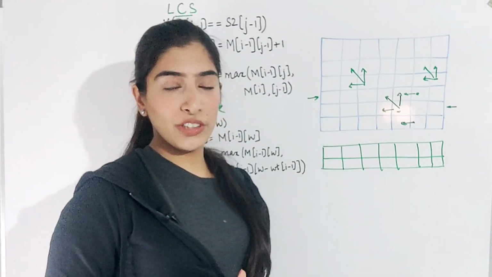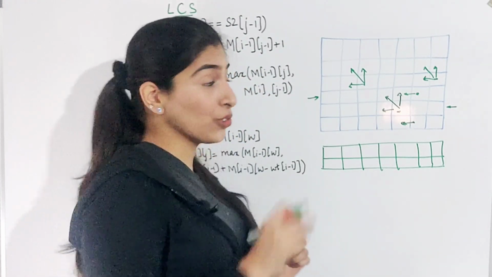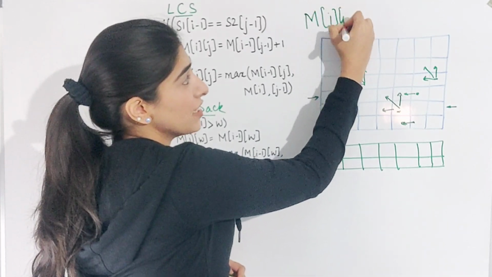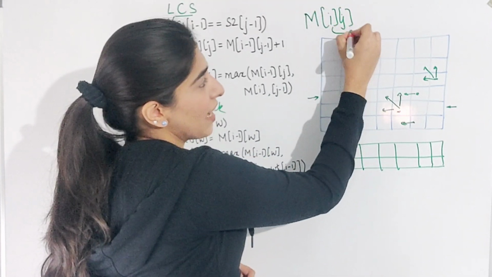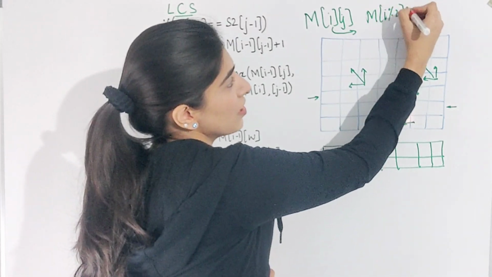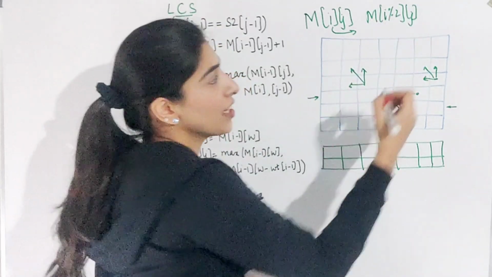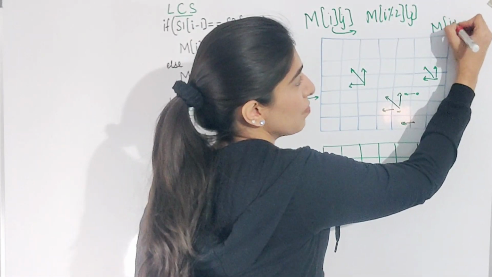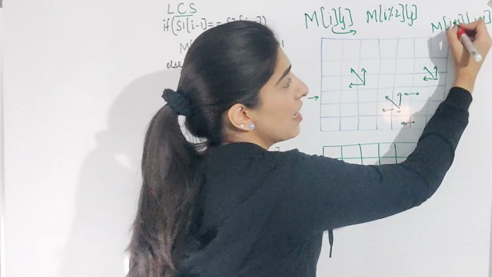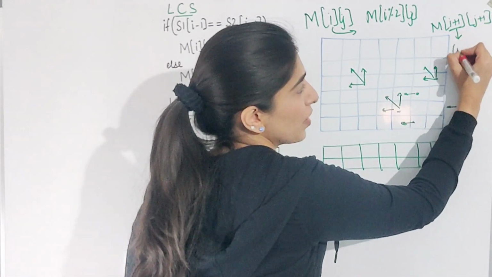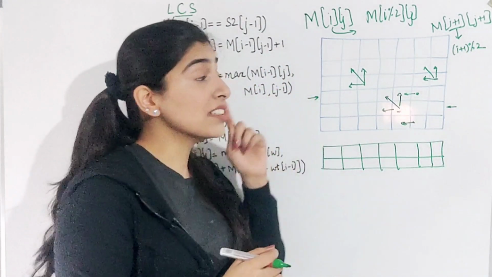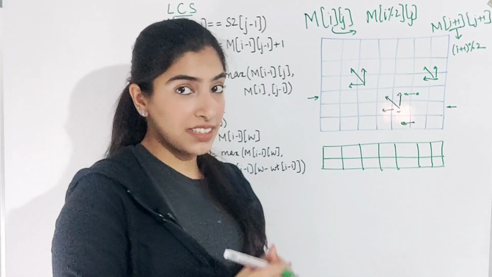Does this seem too much work to you? Let me tell you the core things that you will need to do to get this optimization. So anywhere where it is written m of i j, all you have to do is make this i as i mod 2. Say m of i mod 2, j. Similarly, wherever it is written m of i plus 1, j or anything, it can be j plus 1, j minus 1, it doesn't matter. Just this i plus 1, you have to make it i plus 1 mod 2. And that is it. Just adding this mod 2 will reduce your space complexity so much.